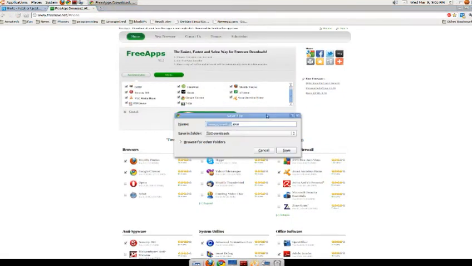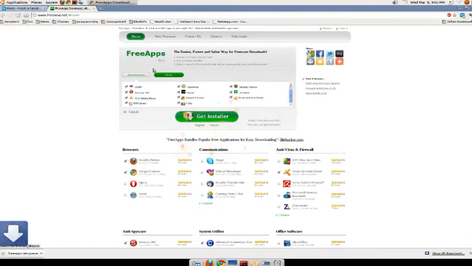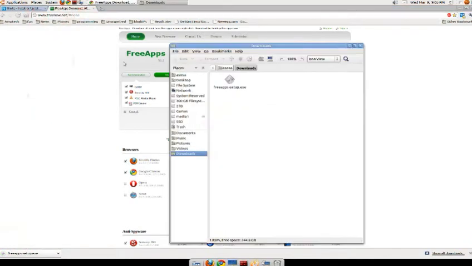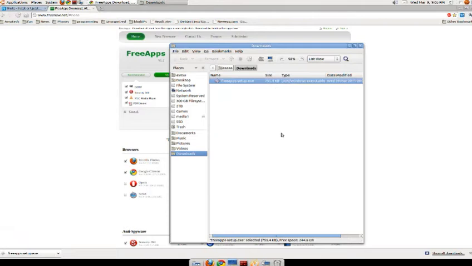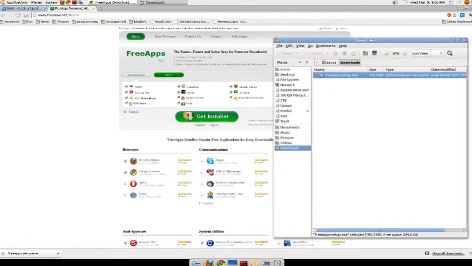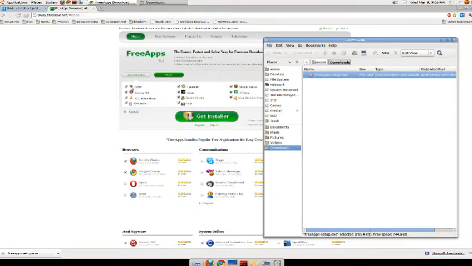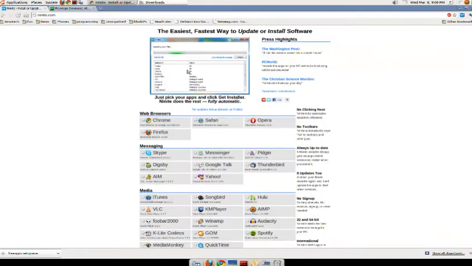So if I get the installer and I save it, you'll notice that the installer is only 795 kilobytes. That's really small because all it is is the launcher. It's not the actual installs of these programs. Instead, when I double click on it in Windows, it will then open up another window and say installing this, installing that, similar to this screenshot. So it'll download it and then it'll install it, then it'll go to the next one, download, install, next one, next one, next one, down the list.